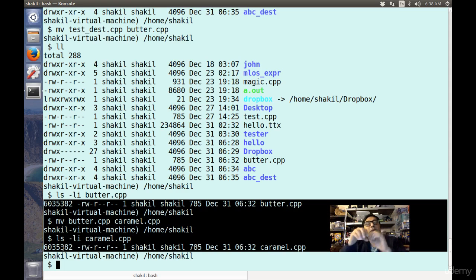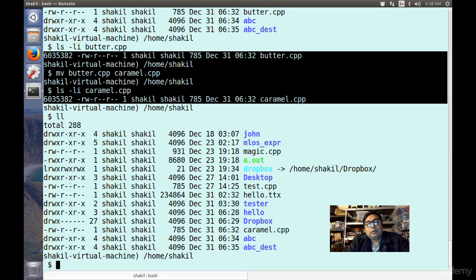This means the data exists in some block on the hard drive, and once you rename it, the metadata gets changed. The actual contents don't move. It is not like it is taken away and rewritten to some other location. The data doesn't get physically moved, just the old file name gets removed and the new file name gets written. That's the way the move command works.